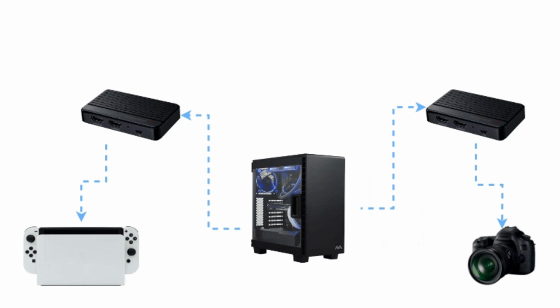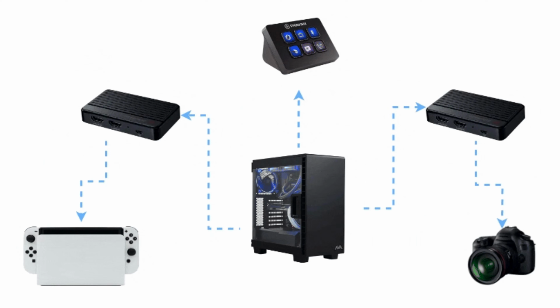Then you'd have to go through setting OBS up, sorting all this out, and if you wanted the functionality you have here with the picture-in-picture and the swapping, you can do that natively in OBS. You can set hotkeys, you can install plugins. There are some amazing plugins out there that can do this kind of stuff. It's a lot of setup, and if you've got the space on your keyboard for that hotkey, then fine. Otherwise, to do a similar thing with dedicated buttons, you're looking at buying a Stream Deck. So already you're buying something like a Stream Deck, and you'd have to get 2 different capture cards. So in that case, it makes sense.